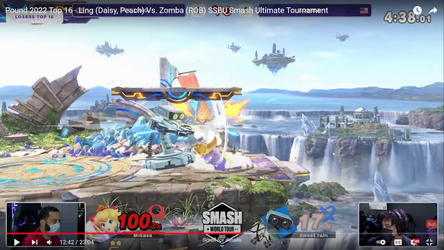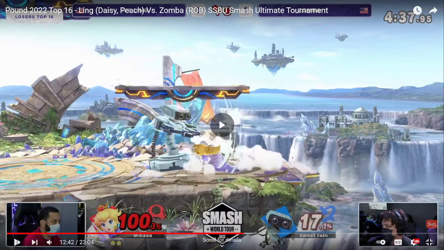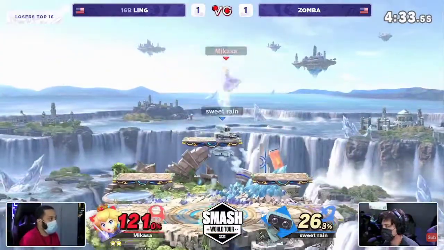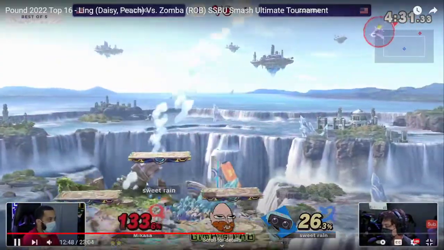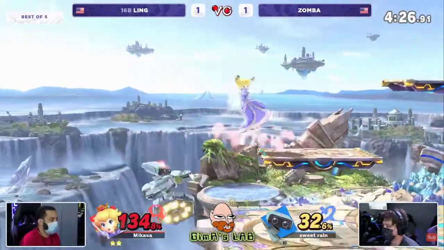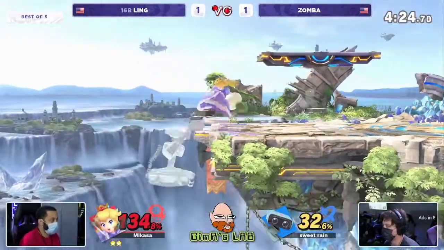And there it is again where he's going to just anti-air and kind of go back. I guess we're going to exchange turnips for gyro and get a little bit of percent here, but good there's air on dodge, Zomba again. Great DI though on Ling. This is not going to be their stock, and honestly, I want to see Ling take this as far as possible. Just play patient here.